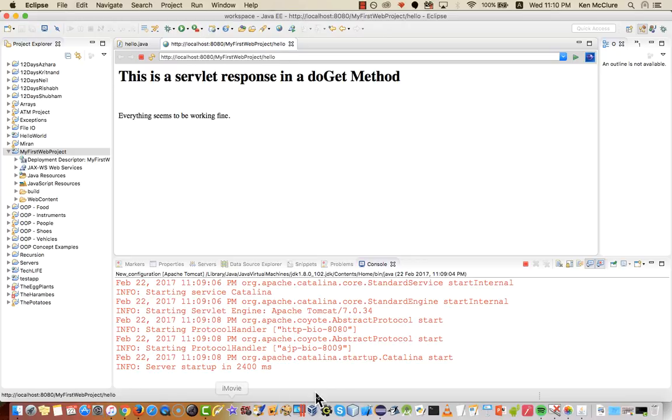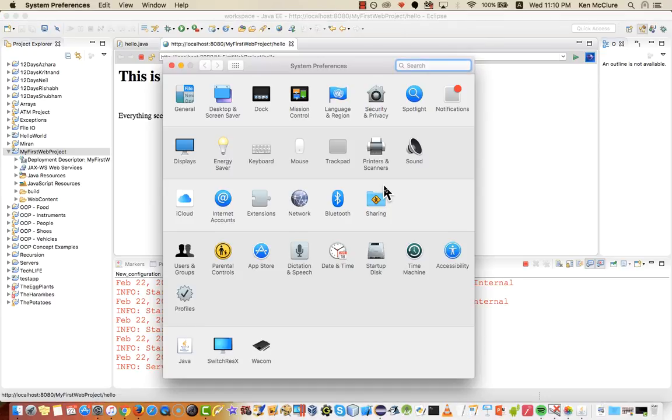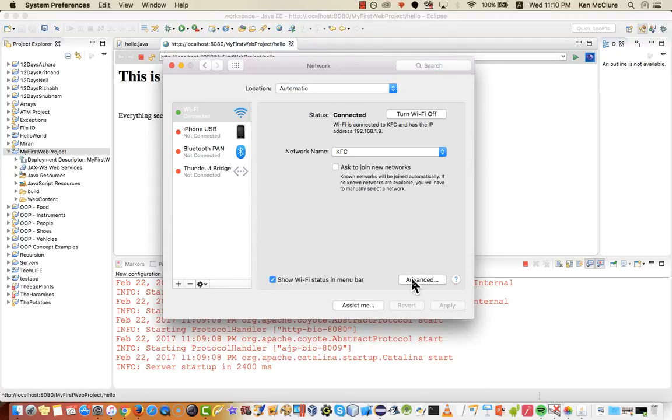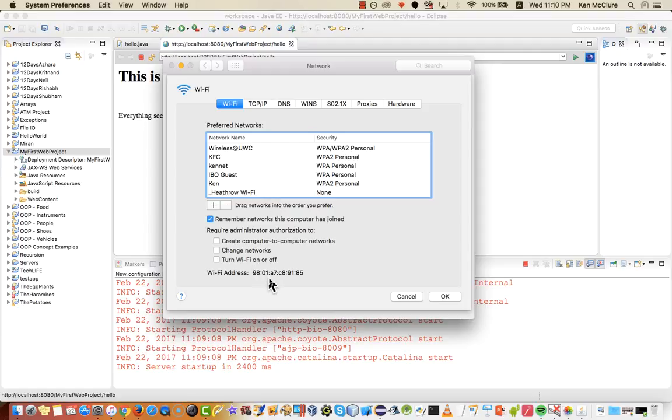Now, just so you know that this is working properly and it can be accessed by other people on the same network as well, you might want to go into your network config here and have a look at your IP address. My current IP address on here is, where are we?